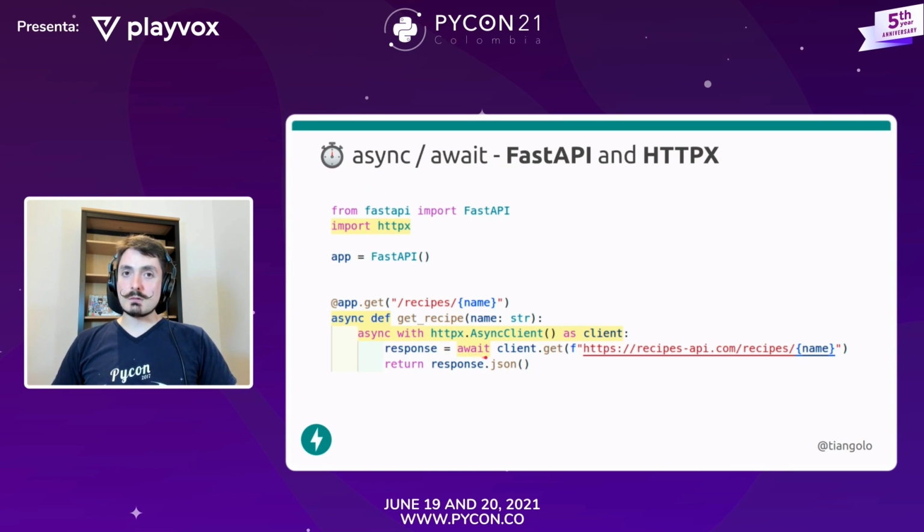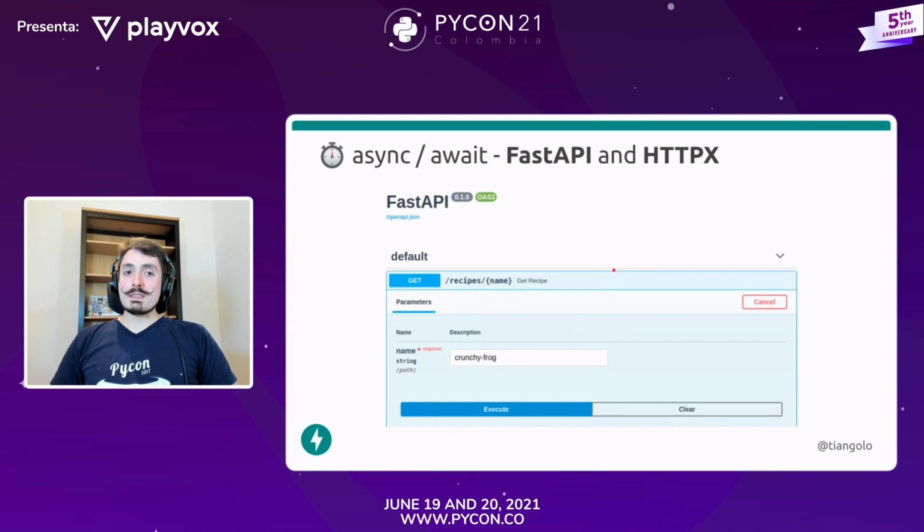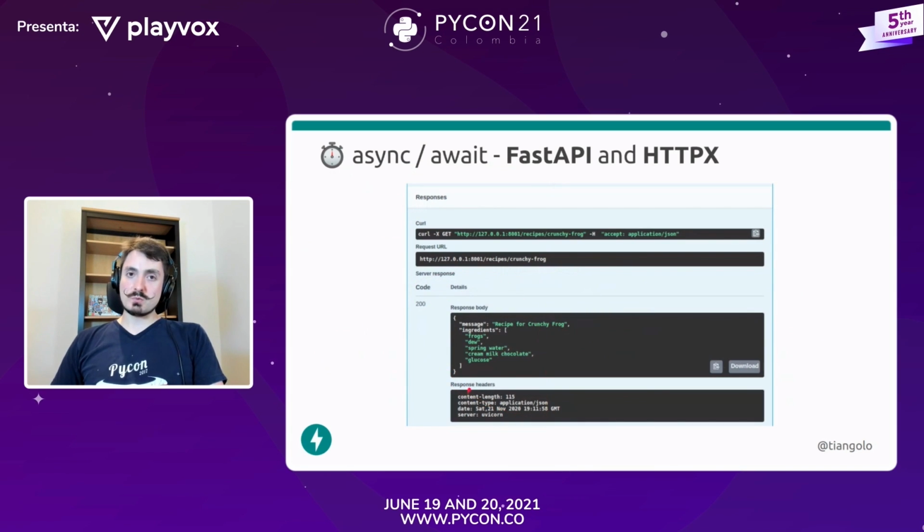If the library is not compatible, it is equivalent to having the waiter just standing there looking at the table and not doing much. But when the library is compatible, we can use this await and async and get all this extra concurrency. Now, how does it look if we interact with it? It will just look the same. The API will all work and look the same. We get the response, it will look the same, and everything will just work.